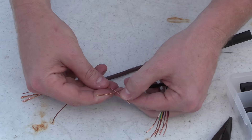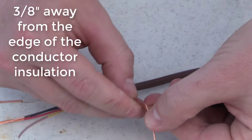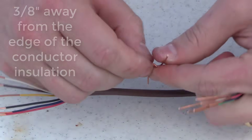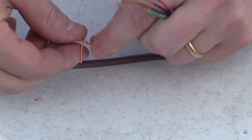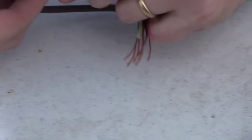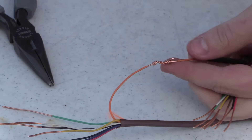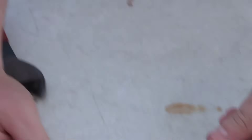I look at about my overlap point to be about three-eighths of an inch or so. Then we twist them around each other, and once you get your first full twist, you give it a little snug tug to pull them together, and then you keep twisting around until your thumbs give out. You want to make sure that you don't have any points that are protruding that are going to poke through the heat shrink when you run it over.